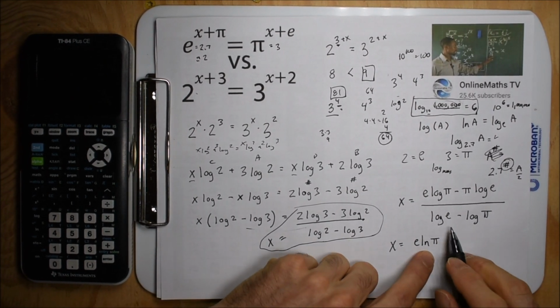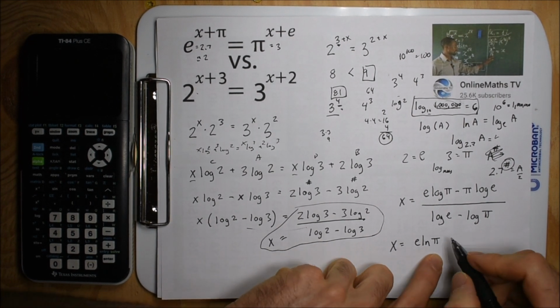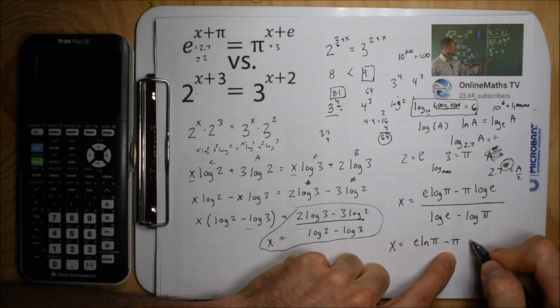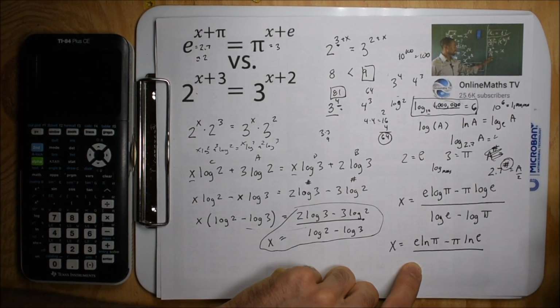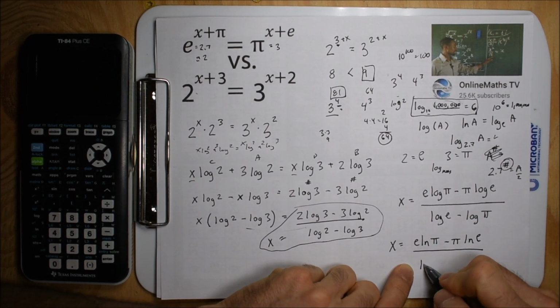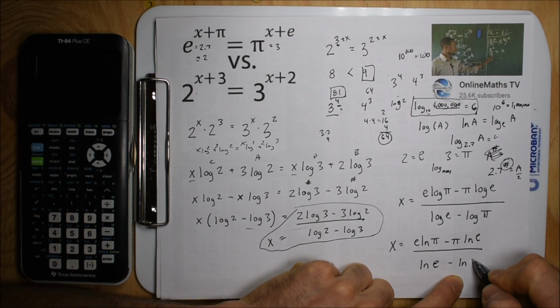All right, let's go back to this one. Do I need to put more time on the clock? Not really. We get this done in 10 minutes. All right, so now we go negative pi natural log of e. And there's 2 more tricks after this, so stay tuned. So we got log e and then natural log of pi.